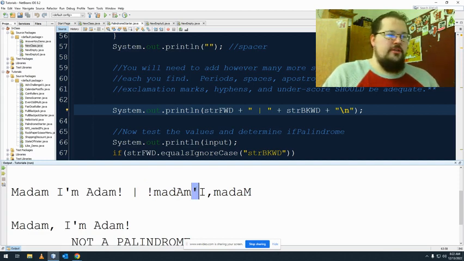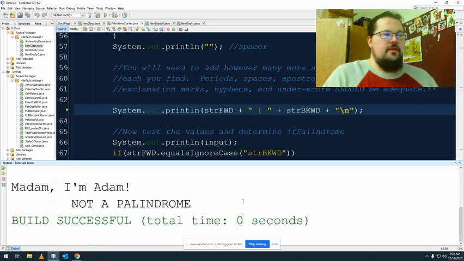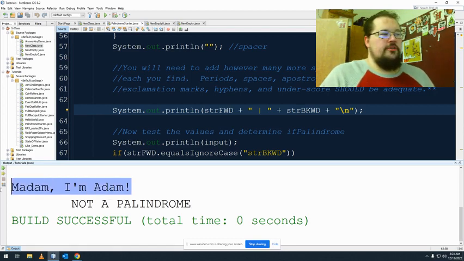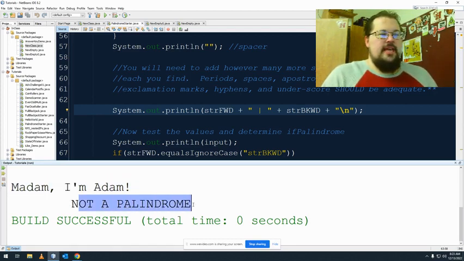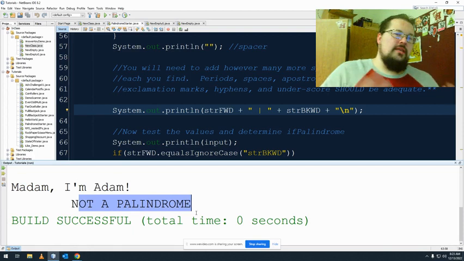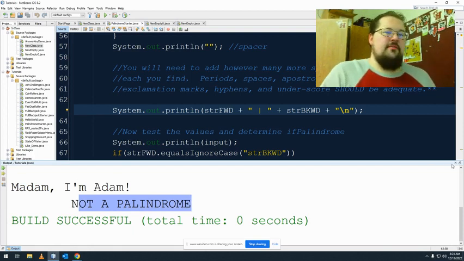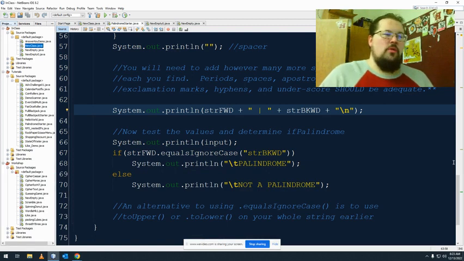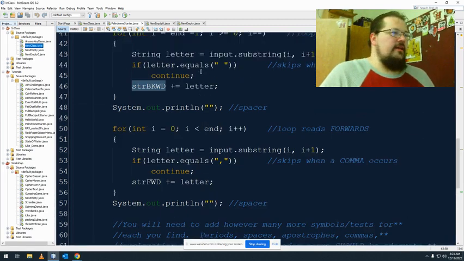We've got the exclamation, apostrophe, comma over here. Here we've got the space, the apostrophe, and the exclamation. But here's our original phrase, and then tabbed over so you can tell it's related to it, it says it's not a palindrome. If I had everything tested, if I had them equal, yes, it would work just fine.